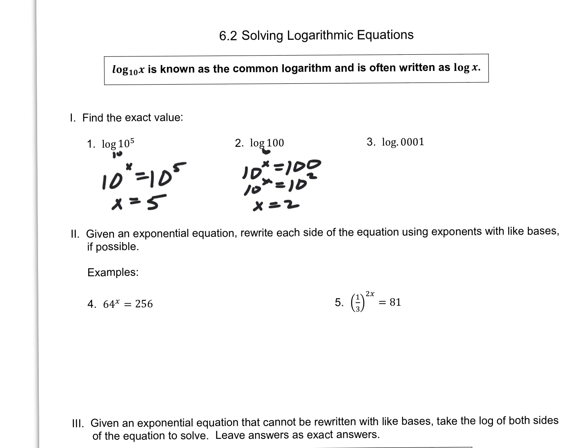So on the next one, log base 10 equals 0.0001. Well, that is less than the number 1, which means it is a negative exponent. I want to write it with the base of 10, and since it's less than 1, that means my exponent would be negative. And to get my 1 to be at the end of the number, I'm going to move it 4 places. So my exponent of what I'm trying to find here would be a -4.